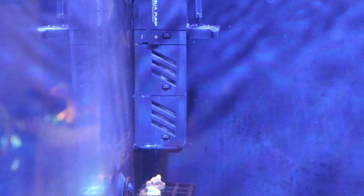And I also put floss into the pump itself. I took out the sponges and put in the floss just so I can just toss it when I'm done. And I'm curious to see how much gunk this unit's gonna pull. So here we go. I'm gonna plug it in right now, see what happens. Oh yeah, yes. It's putting out a lot of bubbles.